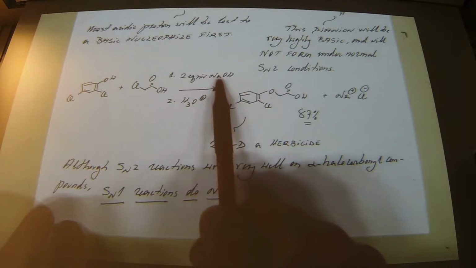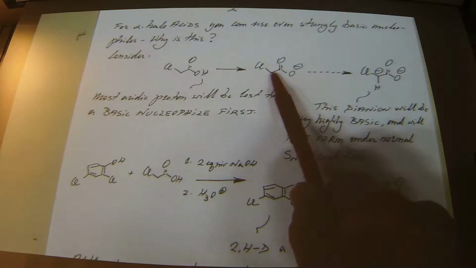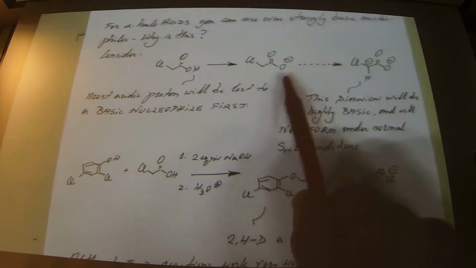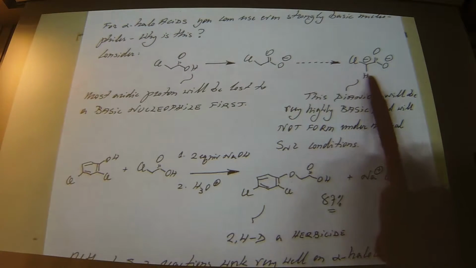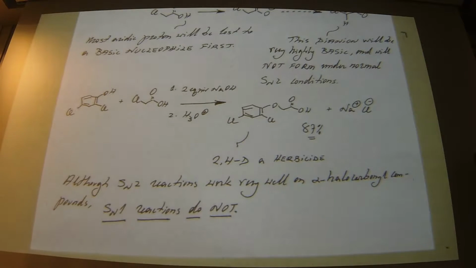So phenoxide, which you get with sodium hydroxide, so sodium hydroxide forms the alkoxide and phenoxide, and then phenoxide just does a displacement on the chloride. You can use strongly basic conditions here because once you form the carboxylate, there's no way you'll ever get the dianion. The dianion just will not form. So this reaction works really well. Now, the two examples I gave you are SN2 reactions: nucleophilic substitution, bimolecular.